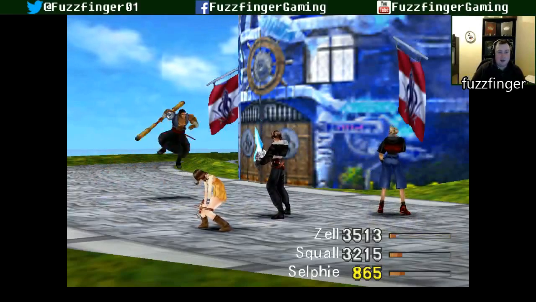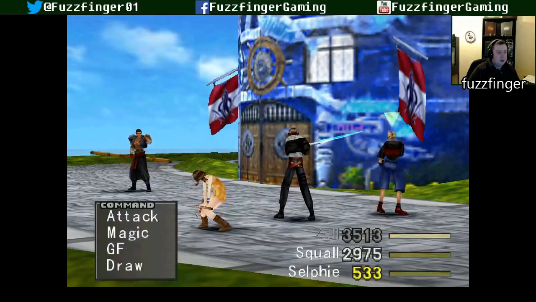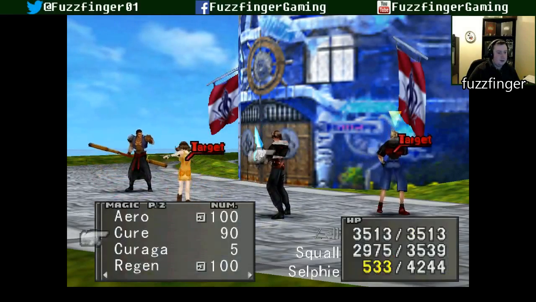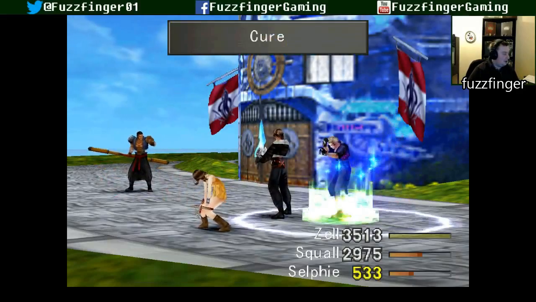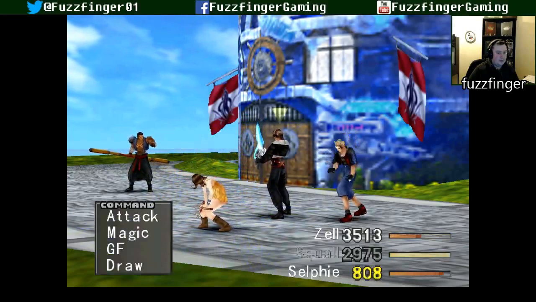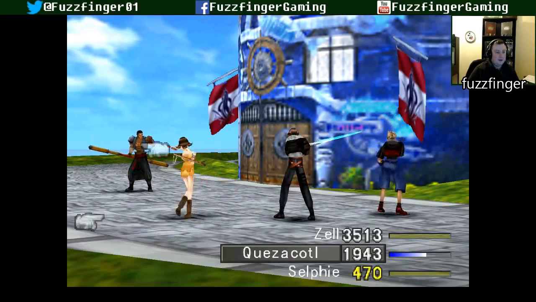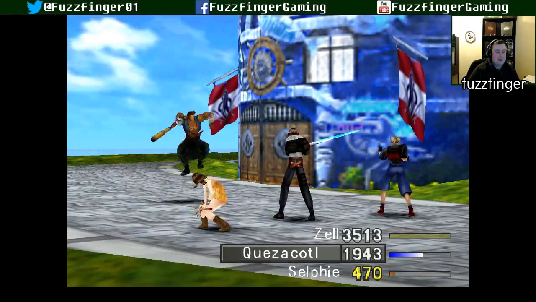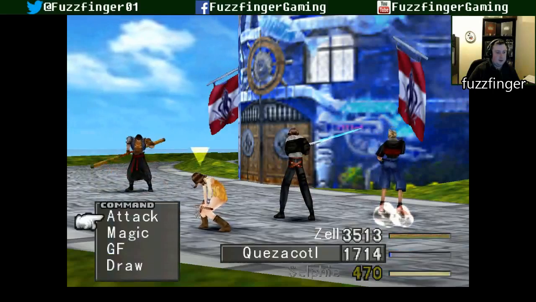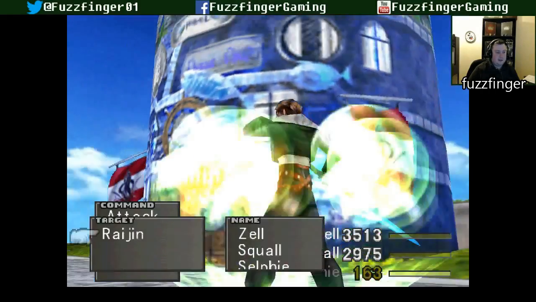I was expecting more damage out of Squall's Lionheart, actually. Did either of these have cure? No. So we're going to have to be a little bit cautious how we do this. What have I put on Squall's weapon that means it's doing crap damage? I don't know, but I think we're going to start going for some GF action. I need to get Selphie healed up more. See what she's got. Nothing in the way of heals, actually.